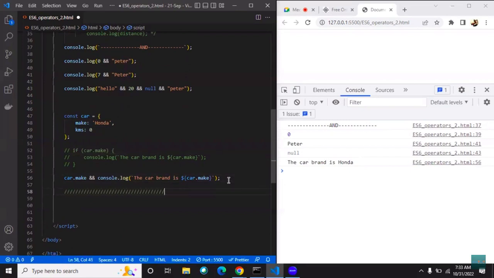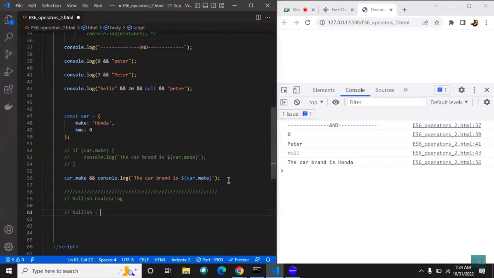So what is this nullish coalescing? First, what are the falsy values we have? 0, empty string, undefined, null, and NaN. These are the five falsy values in JavaScript. Apart from these, all are truthy.